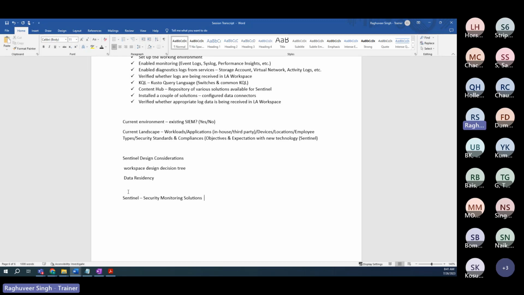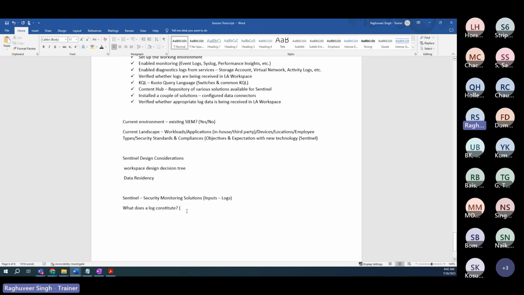It would need inputs, and those inputs to Sentinel come in the form of logs. It is nothing but a service that analyzes logs and provides intelligence. That's what Sentinel does. Now the question is, what type of logs does Sentinel need? What does a log constitute? I'm saying, what is the specific information which is available in the log? That is what you need to understand.